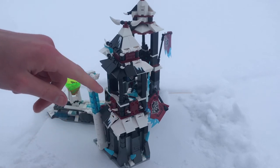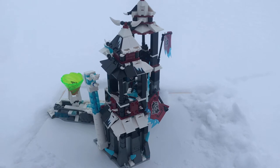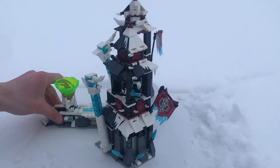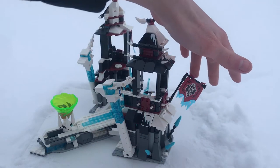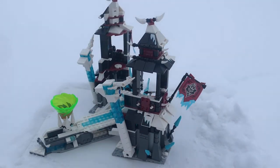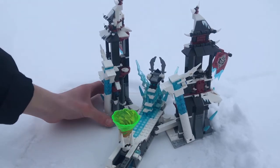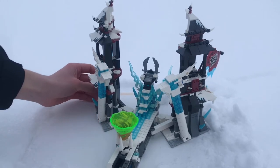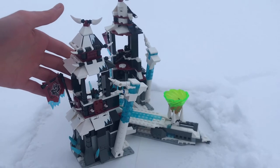The outpost area at the top looks really nice, with detailing for snow and ice. I love the red elements too — it really makes me feel like I'm in an icy wasteland. There's also a really cool flag up here with some trans blue at the bottom tips, making it see-through, which I like a lot. On the other side you've got spikes growing at the bottom, your outpost area, and just a ton of really nice detail all throughout.